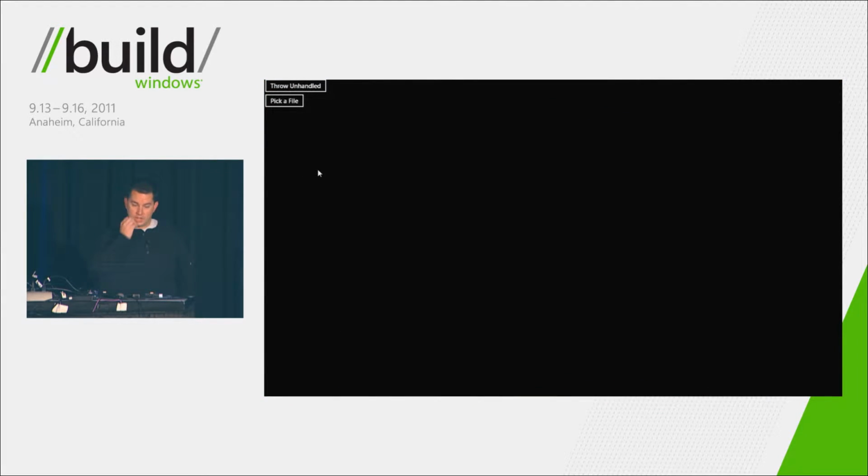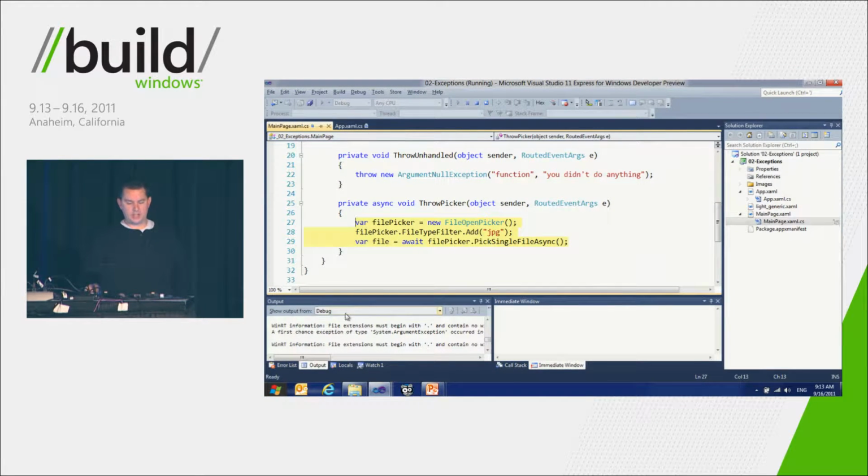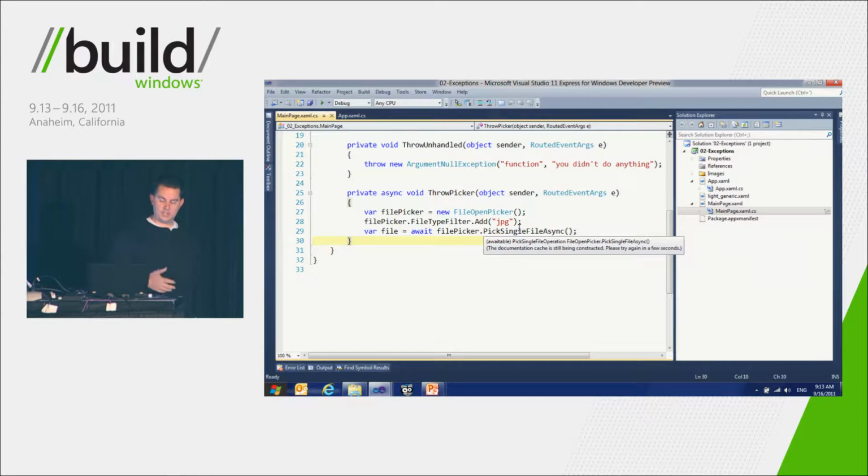So I'm going to click that, and it didn't launch the file picker, and I don't know why. Again, if I go back and actually see the debug window, something was output. Now you notice that this actually currently didn't throw as an unhandled exception, and again, we're in preview mode, so these are things that we're working on to get revised.